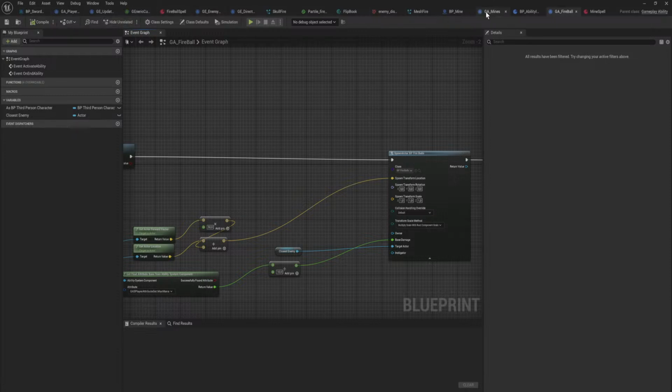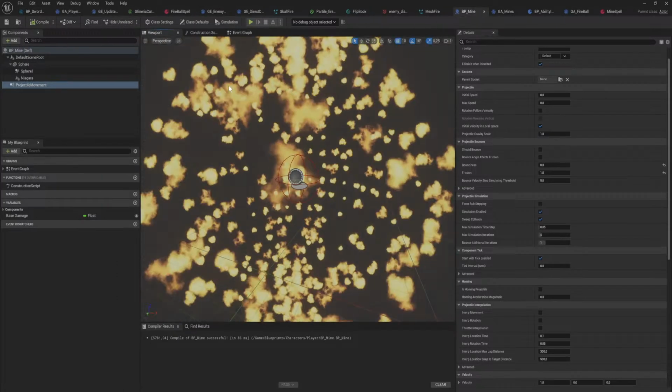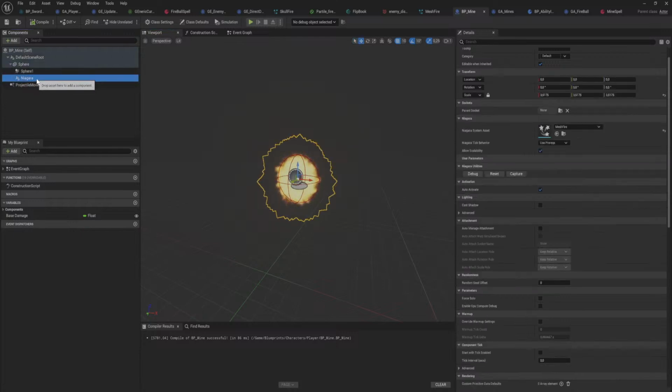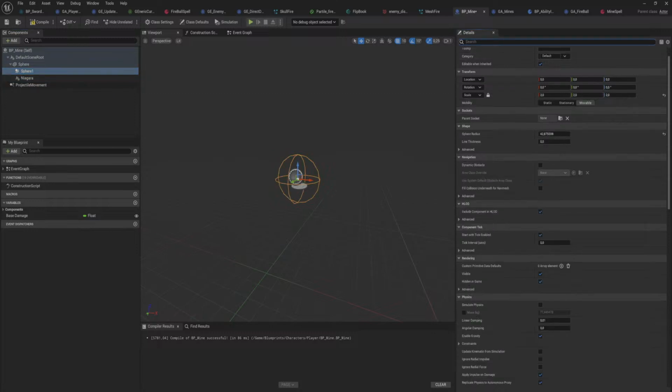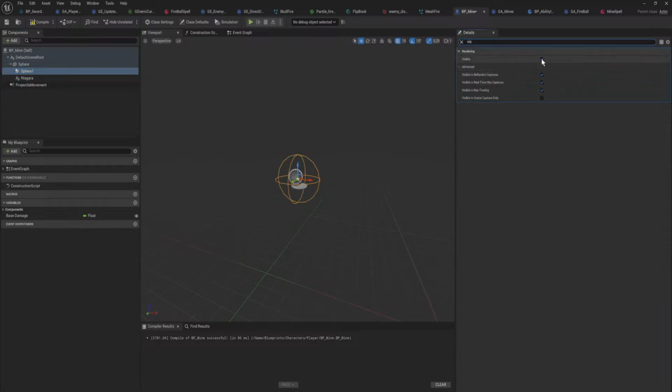Don't need fireball anymore. Somebody's making noise outside because that's just what you do. Let's just get rid of this for the moment. Let's just set this back to being visible.